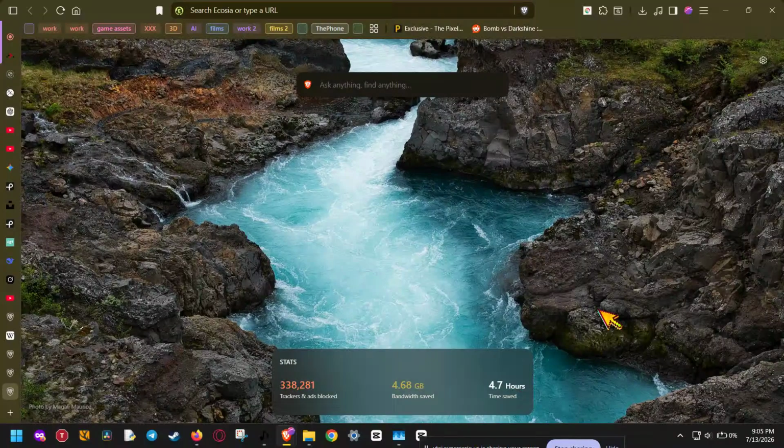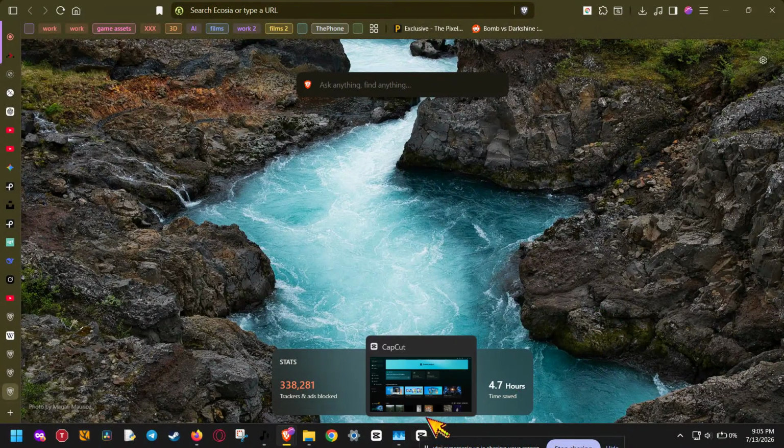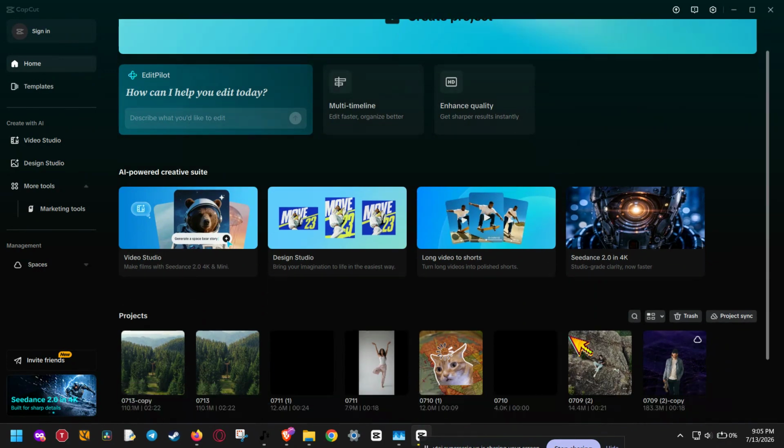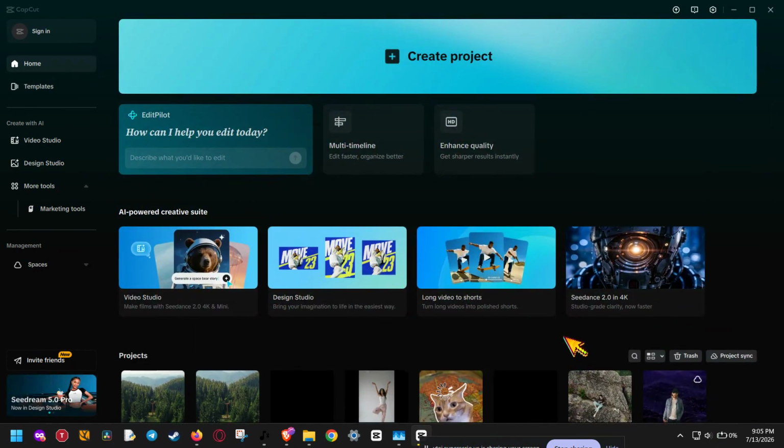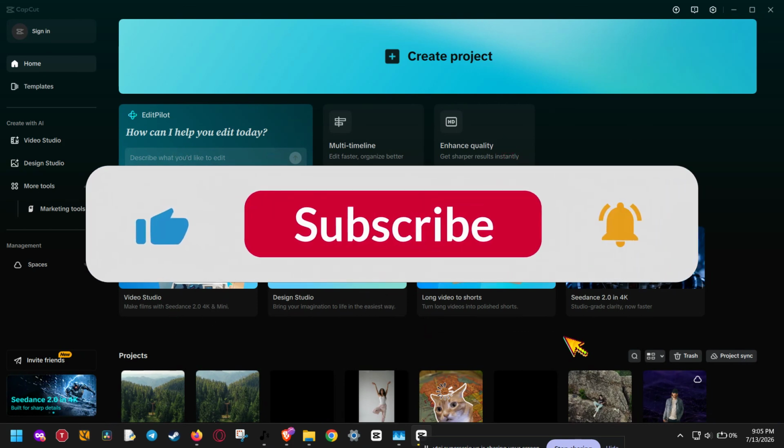If you want to learn how to log into CapCut on PC quickly and without confusion, you're in the right place. In this video, I'm going to walk you through the fastest method to sign into CapCut on your desktop using Google Sign-In, and I'll also show you the QR code option so you can connect your mobile app if that's easier for you. This is perfect if you're setting up CapCut for the first time, switching accounts, or just trying to get back into your workspace so you can keep editing without delays.